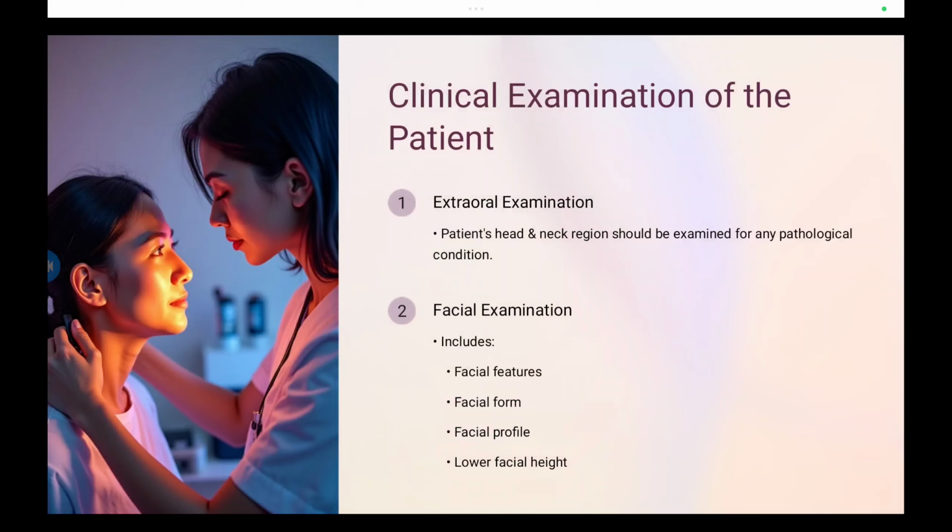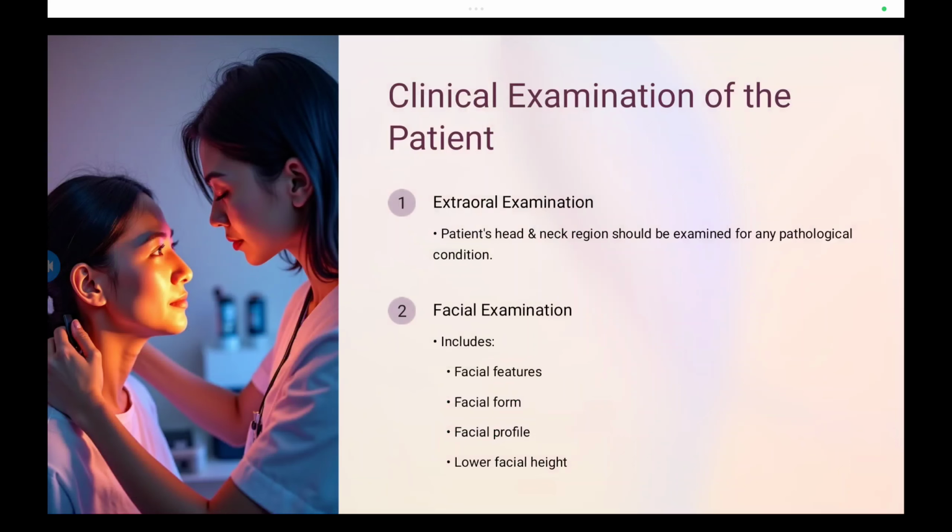Now lower facial height is important to determine the vertical jaw relation. Decreased vertical dimension leads to wrinkles around the mouth, and with excessive vertical dimension, the facial tissues appear to be stretched. Now next is the complexion. Complexion, the color of the eyes, hair and the skin, guides the selection of artificial teeth. Pale skin color is indicative of anemia and should be treated.